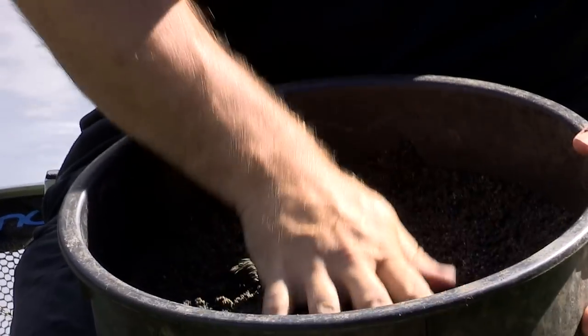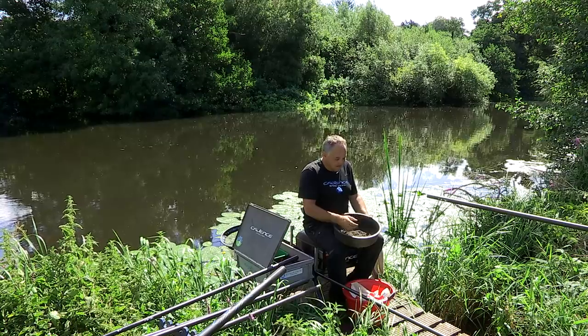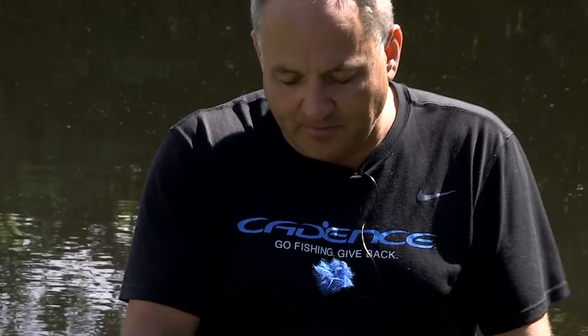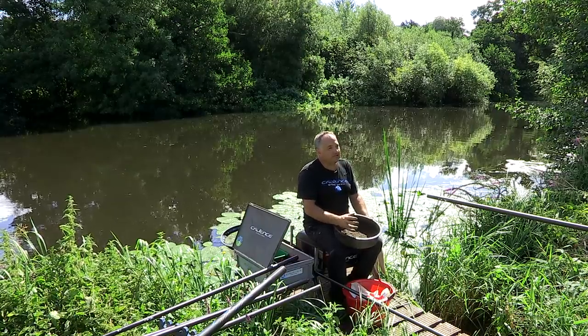But another way of fishing today might have been to ball it in with a bigger quantity of groundbait, create a big disturbance and try and attract the fish. And in that case, I probably would have put about 50% soil in to reduce the feed content. But I've decided I'm going to keep things tight today. I don't know how it's going to fish, and I'm going to cut my groundbait in.